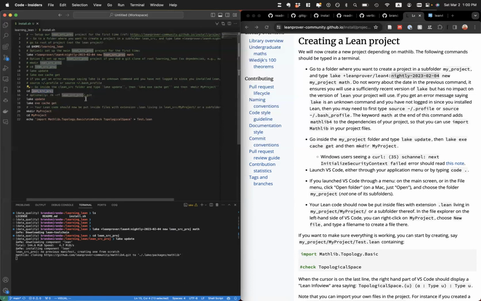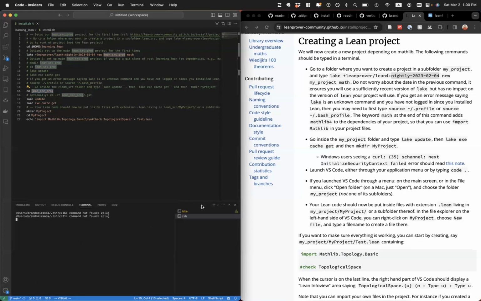Does that make sense? Any questions while we wait for this to run? Wait, so the home folder is just where everything lives on your computer, and then the Lean source code folder is just where you don't touch. That's where Lean gets its instructions on how to work, and then you can make other folders of your own if you want to make projects. Is that how it works?